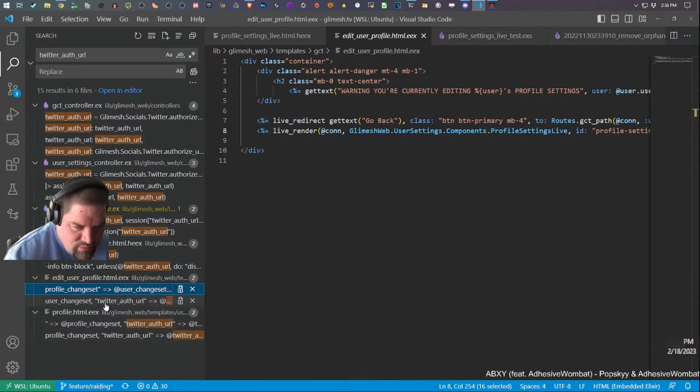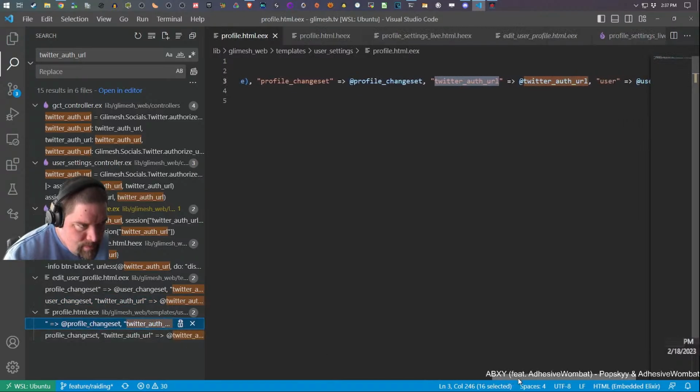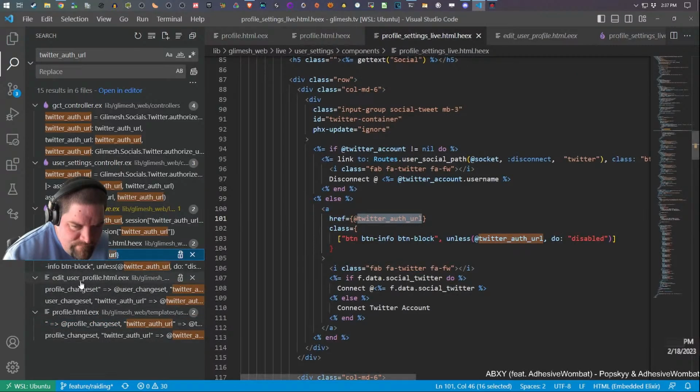Settings live. Have it in the profile settings live.